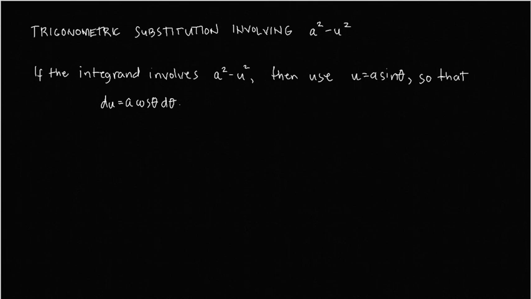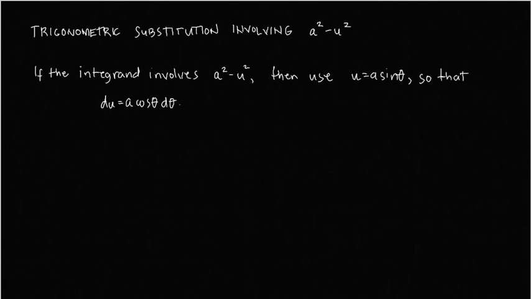What's up guys? Ang topic natin sa video na ito ay about sa trigonometric substitution involving a squared minus u squared. So there are some integrals that cannot be evaluated by means of simple algebraic substitution. So we need to have this trigonometric substitution. So we have three types here, but for this video, we will discuss the integrand involving a squared minus u squared.